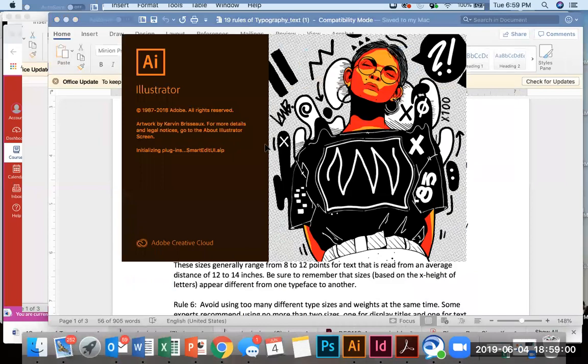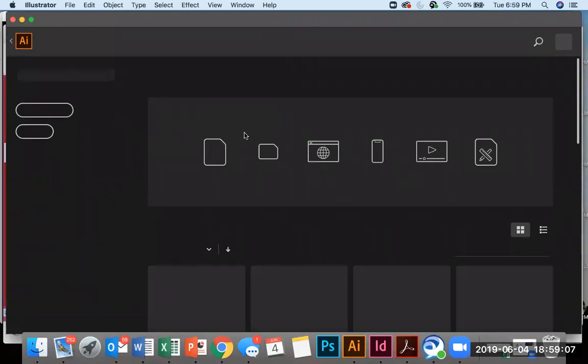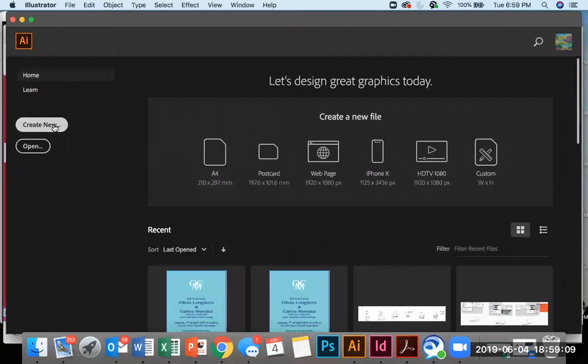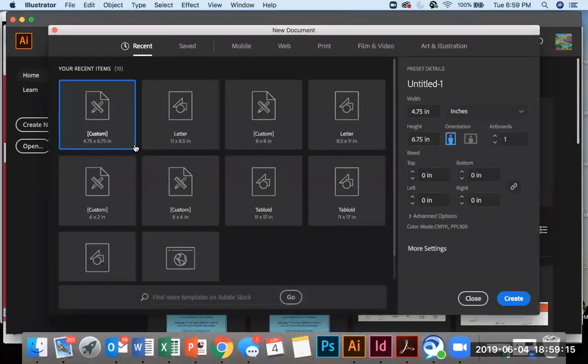And I don't really feel like this needs a lot of demonstration because again, it's your choice of text. So that's going to be different length. It's your choice of program. But I'm just going to give you a few ideas. And you already saw a couple of ideas. So basically what this is going to be is just a third idea, right? So tabloid set right here, 11 by 17. Make sure that that's set there, or you can put in the numbers right here too with the inches.